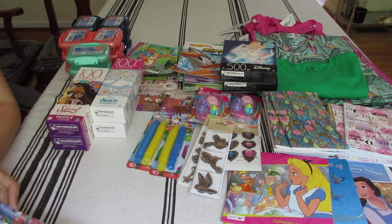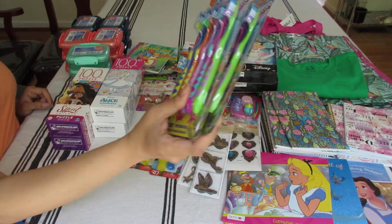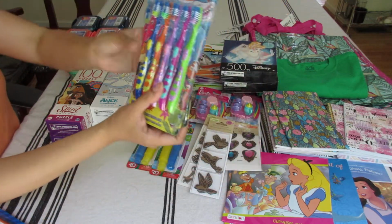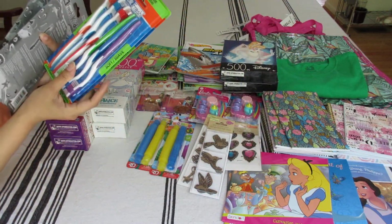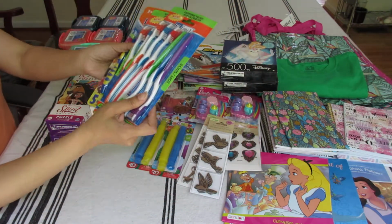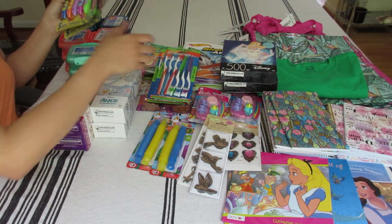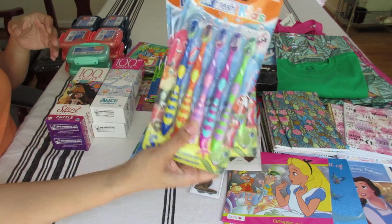Now Walmart, picked up toothbrushes. Five for $1 for the kids. This is a fantastic deal, a lot better than Dollar Tree right now. And then here we go, the adult ones, again, this is six for $1. Jessica Fuca's family just recently showed how she packages hers. I will package mine in with just plastic tops.